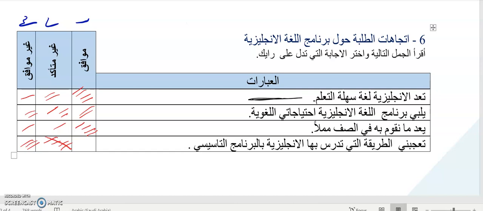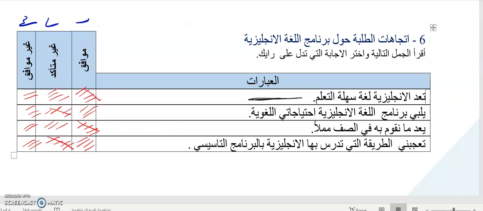Student number 7, he chose this, this, this, and this. 8, 9, 10, 11. Okay, now this is just a way.